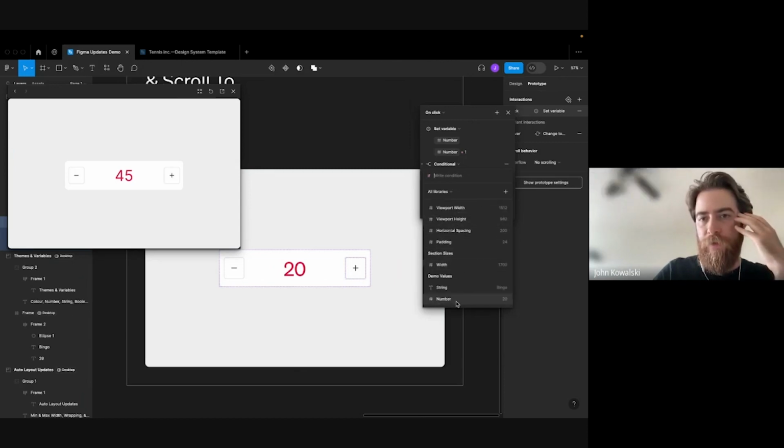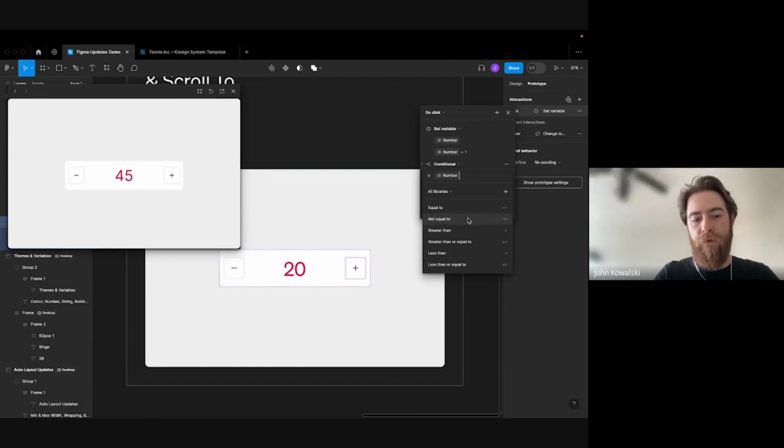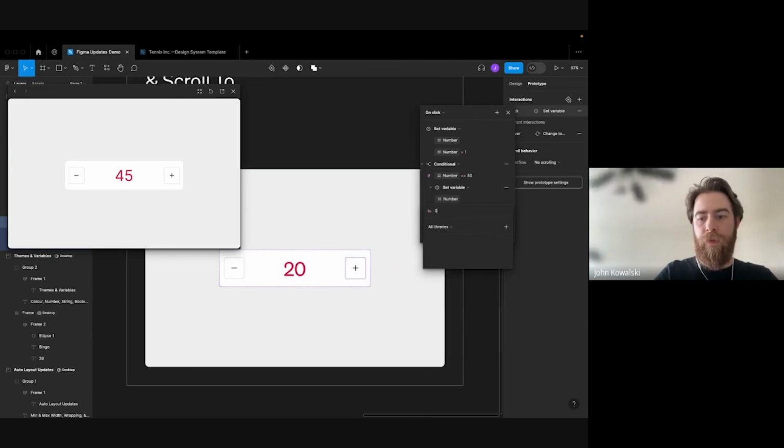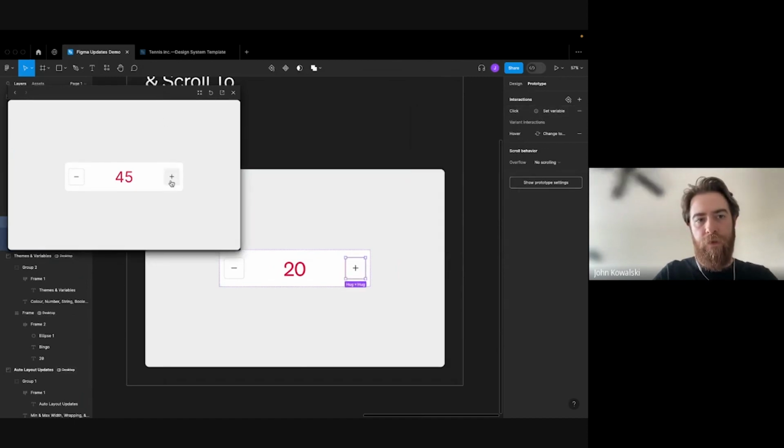I can say if number equals 50, and I can add an action to set variable again, set number, and I can set it to 0. So now, in theory, if I use my counter here and I go to 50, it'll just go back to 0. And it can keep going.